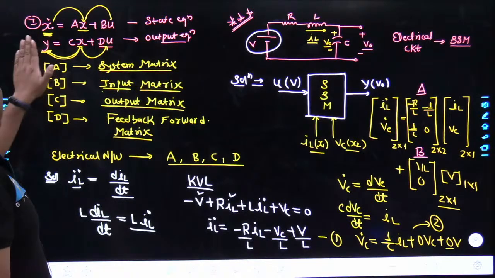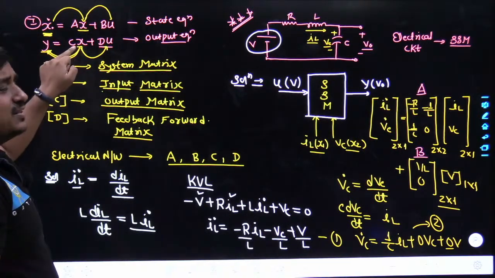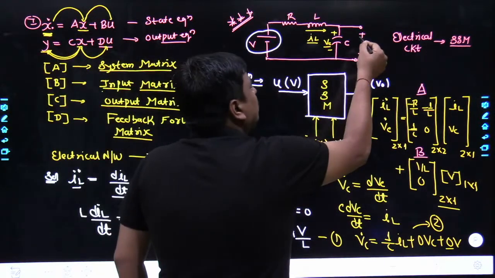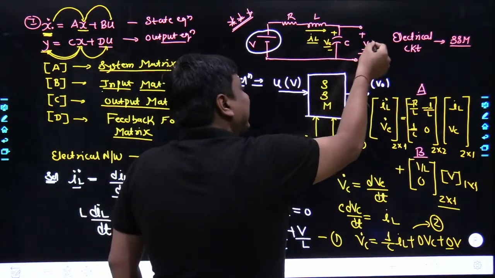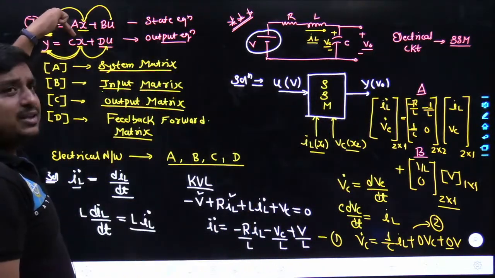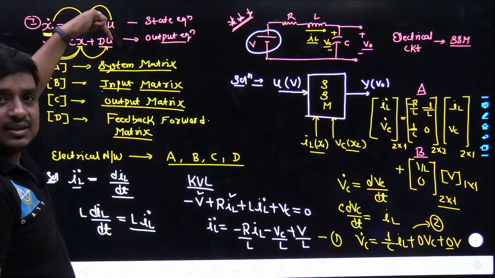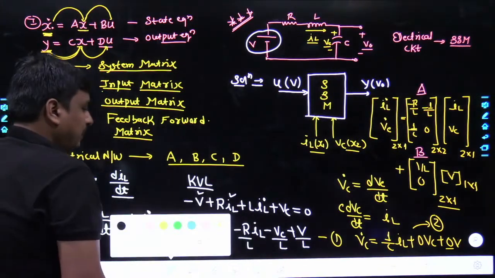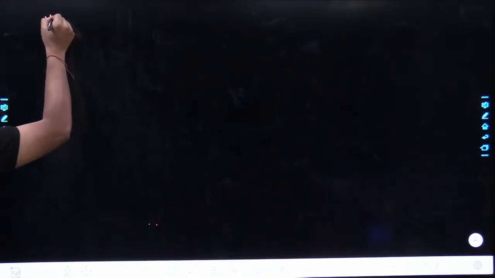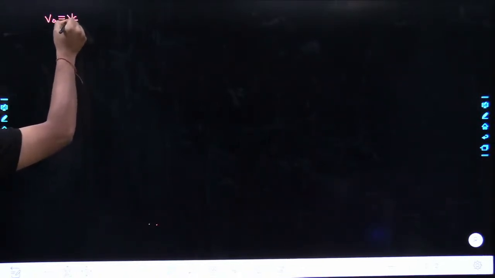The output variable has to get connected with the state variable as well as the input itself. You can see very well the output is the same as VC. Can I write V naught in terms of VC? Obviously, sir, the output can be written in terms of the state variable as well as the input. So obviously I can write that. Simply, if I take the next page, here comes the output. V naught is simply equal to VC.